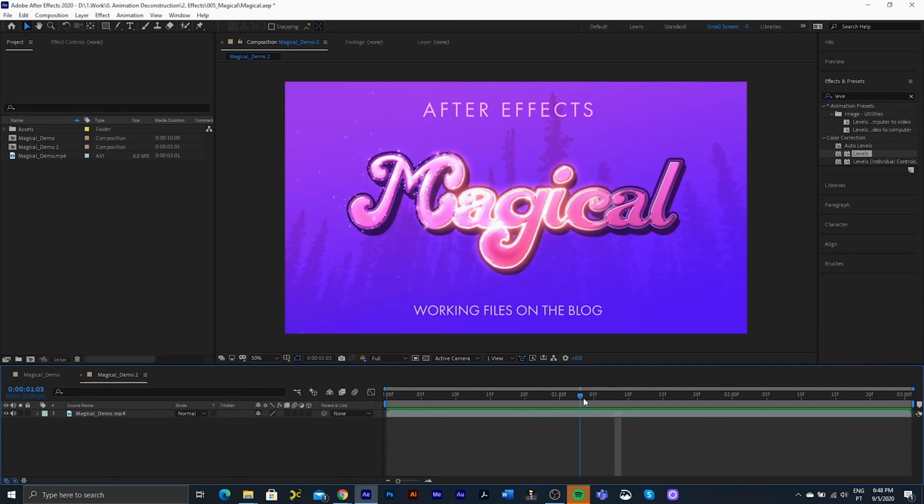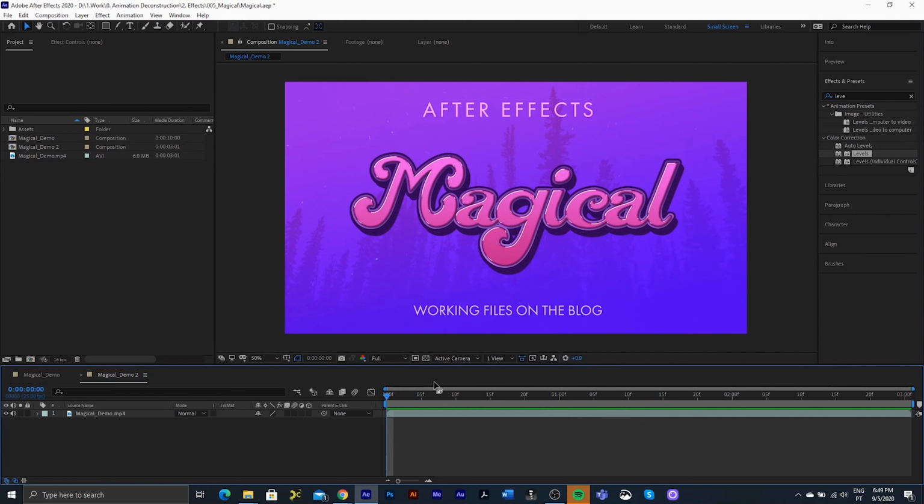So straight away we can see that we've got this kind of outline light sweep that goes across the text, which is also activating this kind of particle system. And within the particle system, we've got this little dust effect, these little sparkles, and then right on the edges, some smoke just to end it off. What we also have is this kind of glass effect on the text, following it up right at the end.